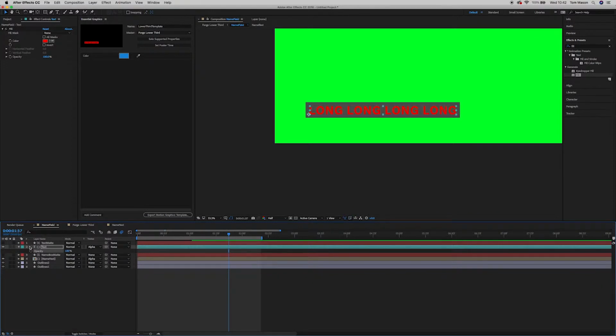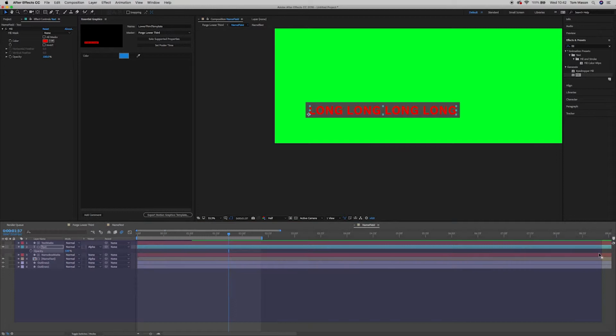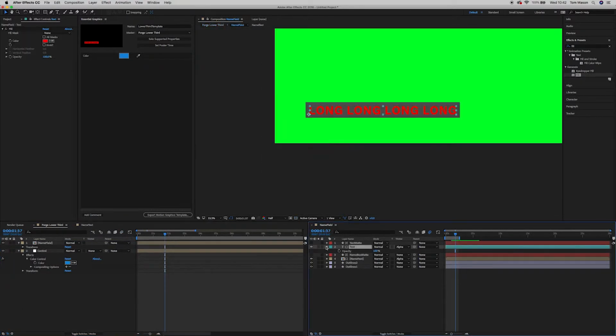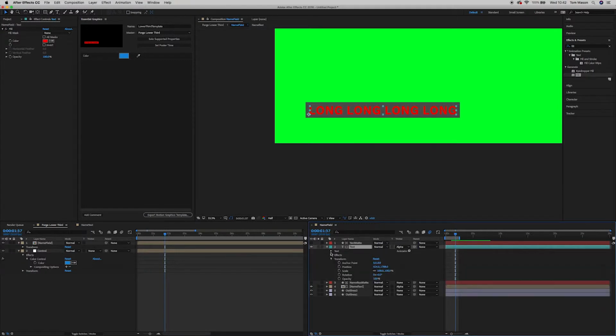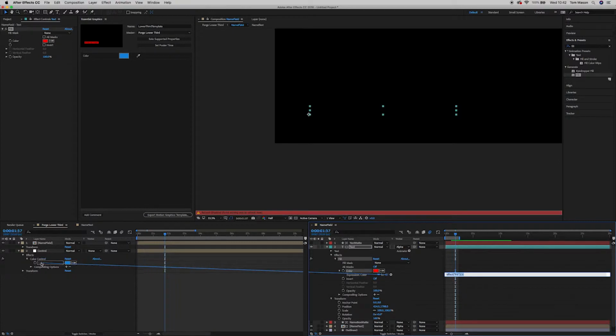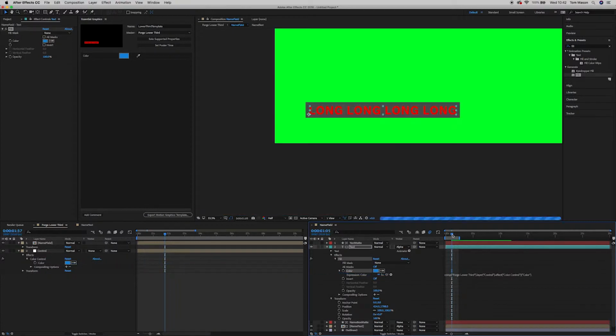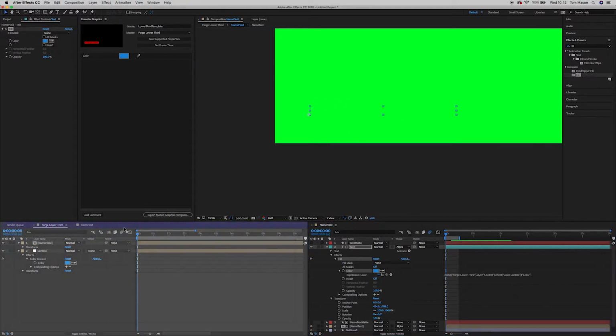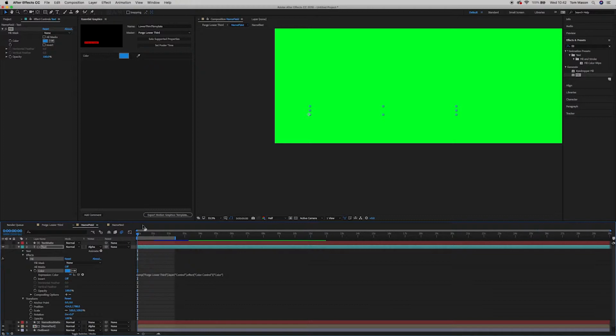Great. And let's do that thing where we split it again. So we've got forge lower third and we've got the control. We're going to go to this fill that we've just added in the effects fill. We're going to alt click that and drag it over to there. Does that work? There we go. So now we've got it the way that we wanted it to be. That's the way that I should have done it originally.